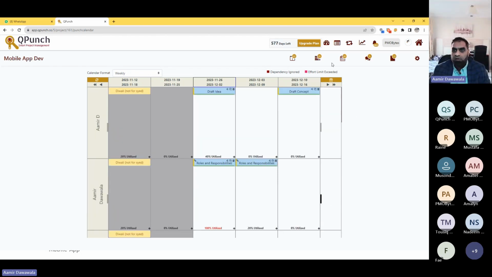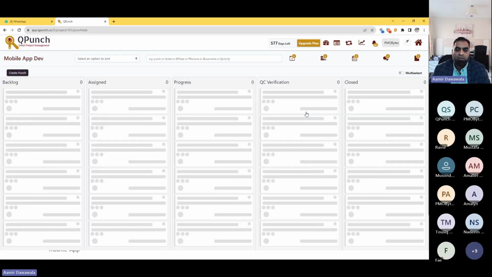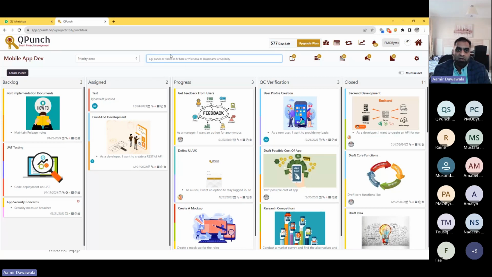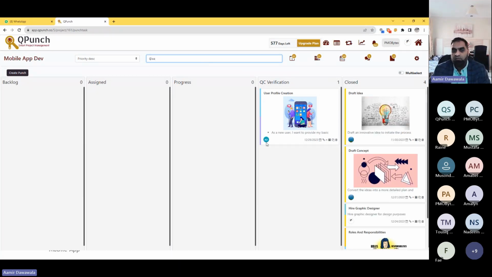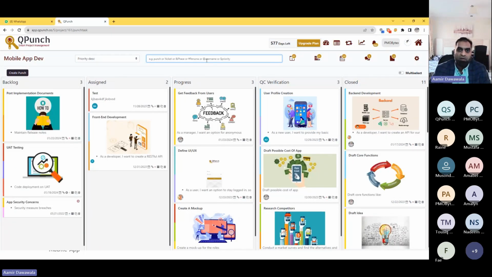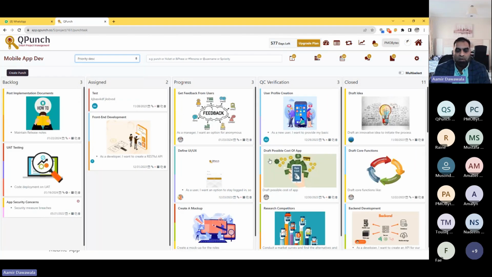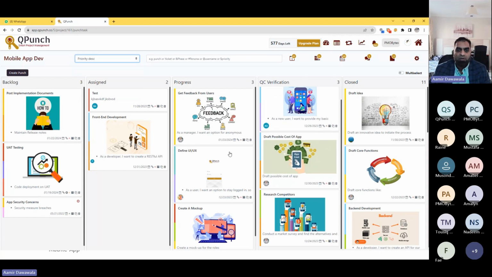So these are the 3 views I wanted to cover, as part of how the tool works in terms of ensuring everything gets completed and everything is organized. Now, obviously, there are filters and you can sort based on, say, username, whoever is assigned. So I just want to see what my activities are, so it just shows my activities when I filter this way. You have keywords through which you can sort, and then you can list them either by due date or based on priority. So there are multiple ways to list them in a particular fashion to see where each one is and how I want to get it to completion.